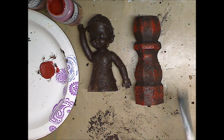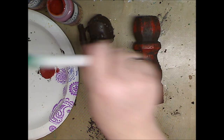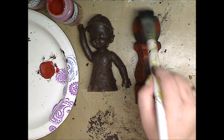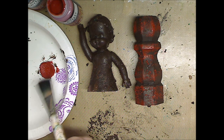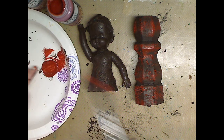Oh, gosh. This. That's all I'm going to say. And then you can go the other way. I think you grab more texture going the other way, but I like doing both ways because that's how I roll. Oh my gosh, look at it. I am going to pee my pants. No, don't pee your pants. Just paint. All right. I'm getting some more.